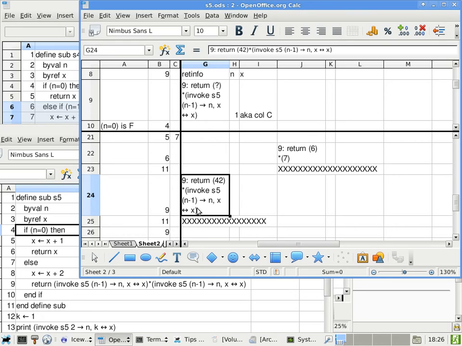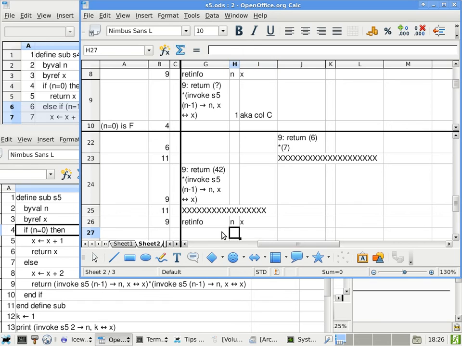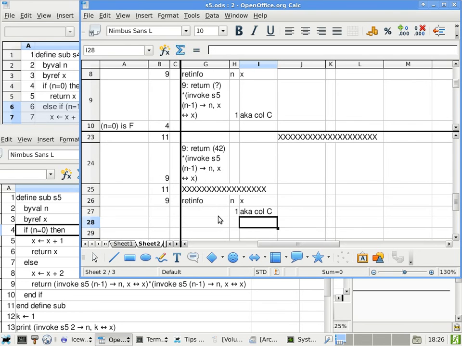So now, as the result of invoking S5 again, based on the cell G24, I have to reallocate basically the same 3 columns, and it just so happens to use the same rows in this case. In other words, we need one for return info, one for n, and one for x. And as it turns out, the n is still 1, and x is still the same alias.